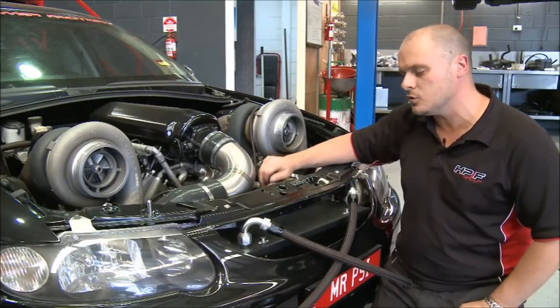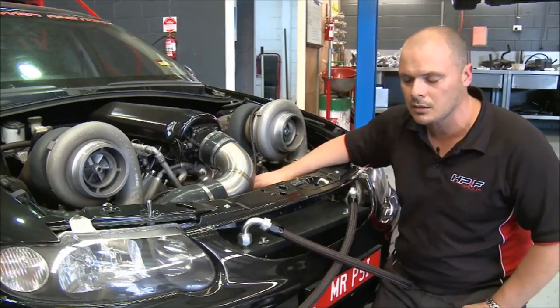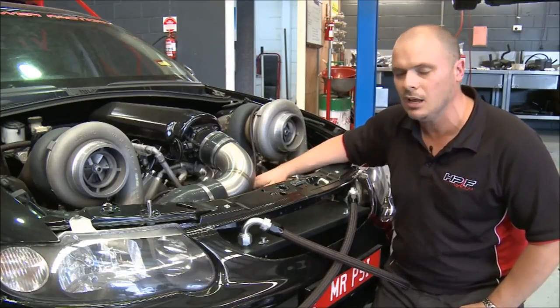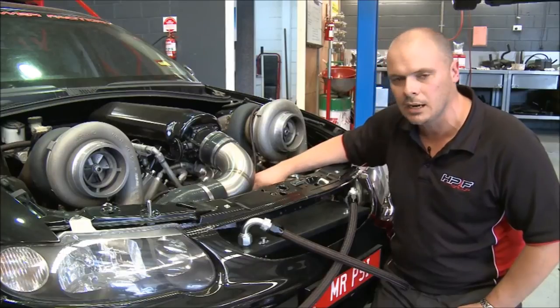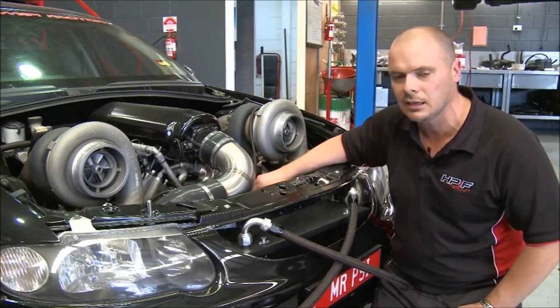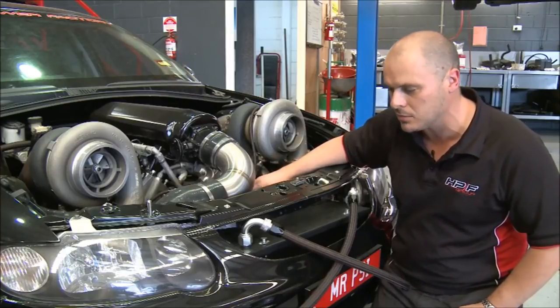So dry ice technology is an absolute awesome technology. It's no good for driving around on the street. The problem is that the dry ice would melt way too quick and you'd have no intercooling or limited intercooling. But for any sort of application where it's dyno or drag racing, there's no doubt it's the ultimate. You're never going to get intake temps as low as you're going to get with a dry ice intercooler.